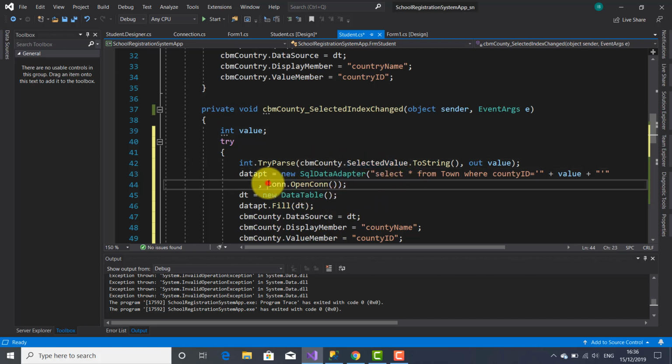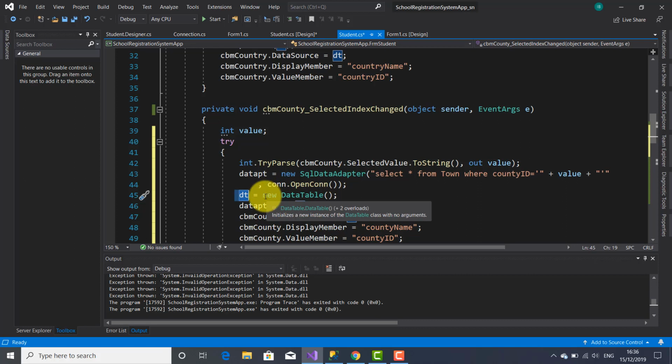All right, this statement will open the connection. Here this table, with this instance using this class data table, will hold the town table, which will be filled in by this method.